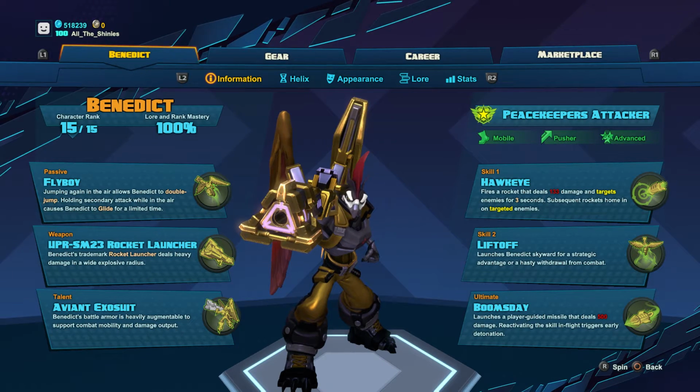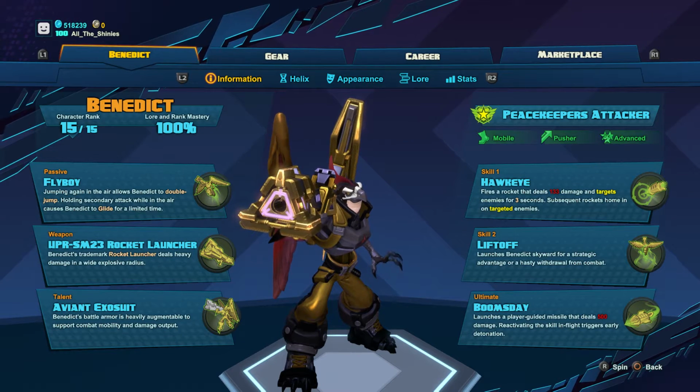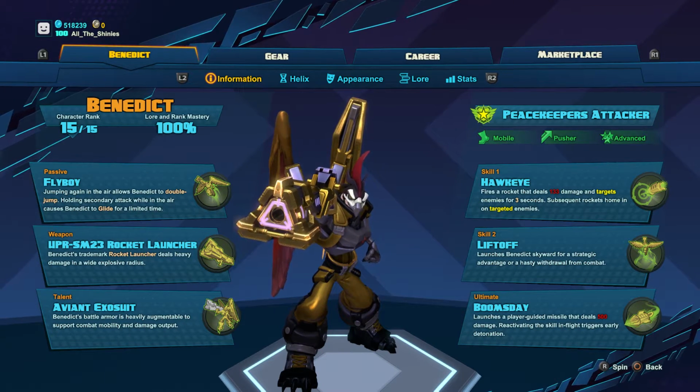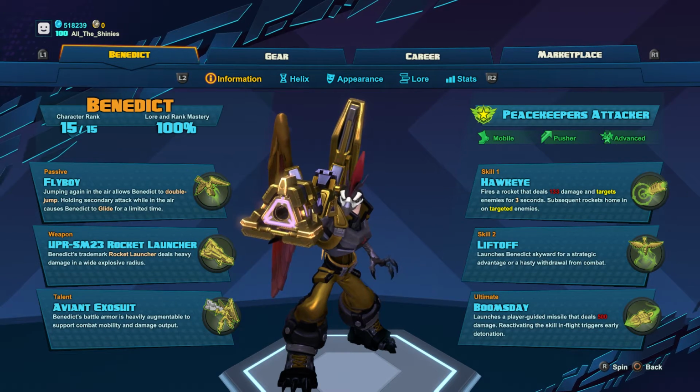Or you can use it for minion waves or something. But usually I use it to finish someone off. They've gotten low health and they're running away into the backfield. They think they're safe, and then you guide Boomsday right onto their face and they're dead.